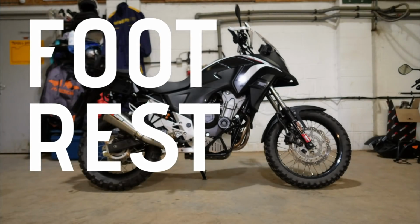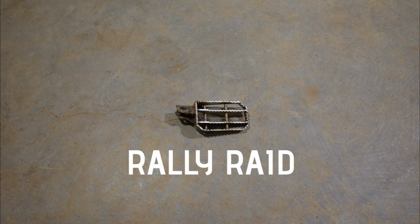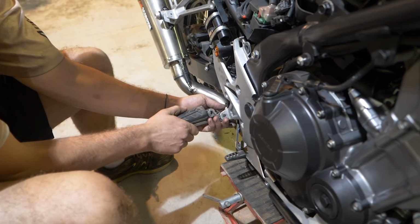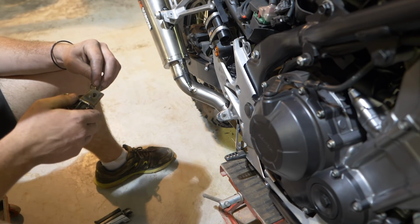One of the real noticeable differences between the OEM and the bike that I've been riding, the Rally Raid version, is the foot pegs are huge. So one of the last things we did was swap those over. So what's the story behind the foot pegs that you guys do? So the OEM ones that come on the bike, they've got a plastic cover. They're barely over an inch in depth across the length of your foot, which is actually very small for an off-road bike. So what we've done, we've gone for a stainless rally style peg. They're serrated, so they're high grip, and you've got a good platform there.